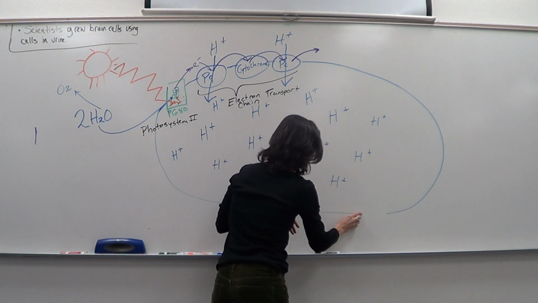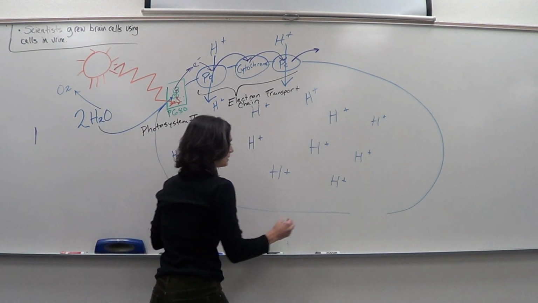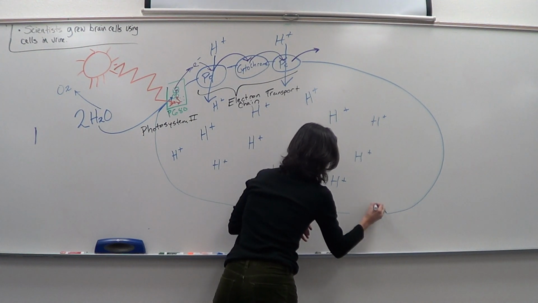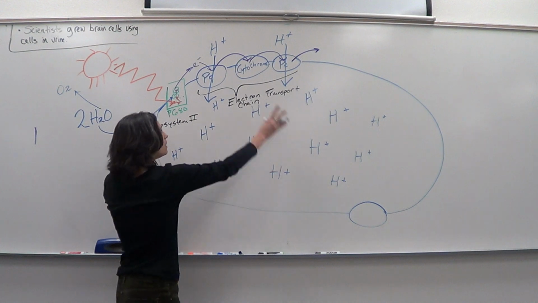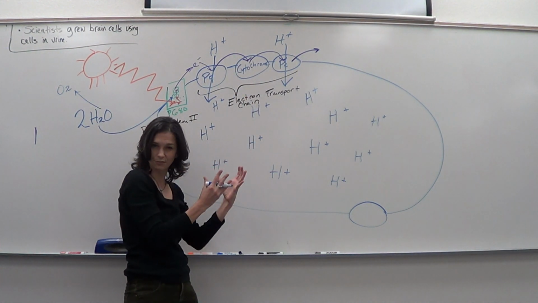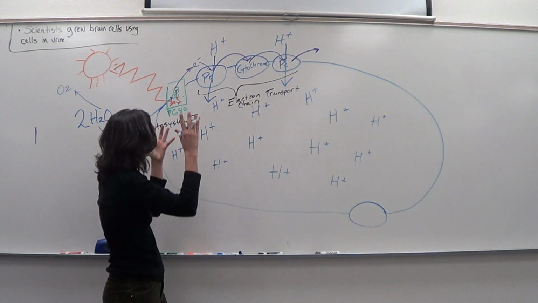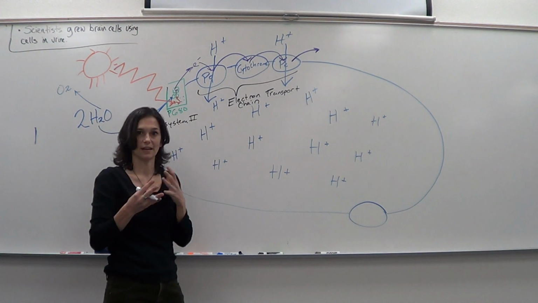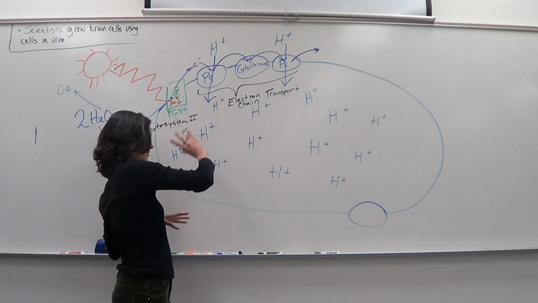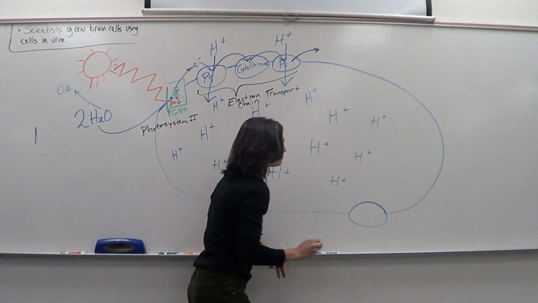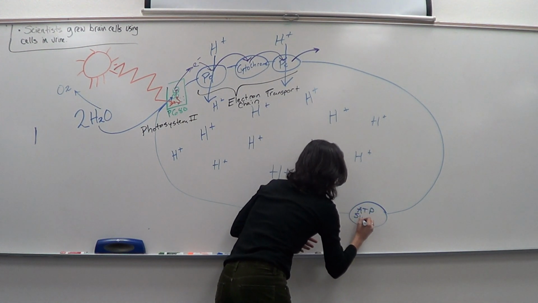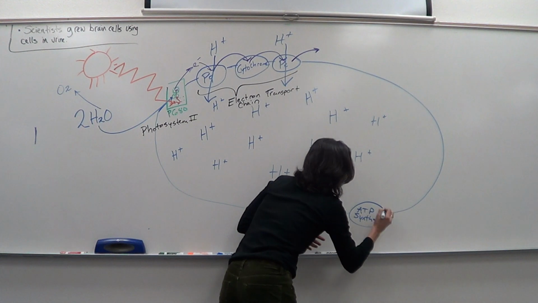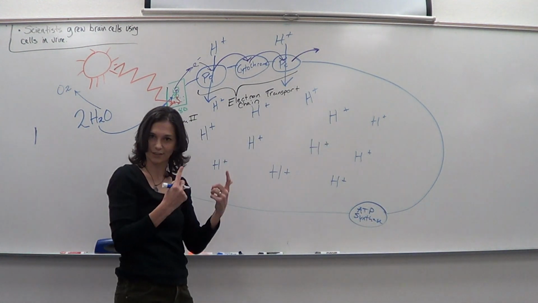So there is yet another protein embedded in the membrane. I'm drawing it down here on the bottom, but there's no reason why it has to be on the bottom. All of these proteins are just kind of floating freely and randomly bouncing around in that phospholipid bilayer that makes up this membrane. But this one that I've drawn down here is what we call ATP synthase. And it is a very important molecule. It's kind of like a revolving door.